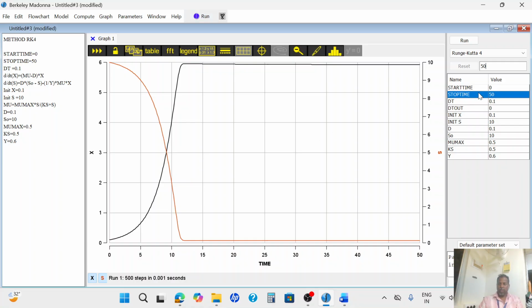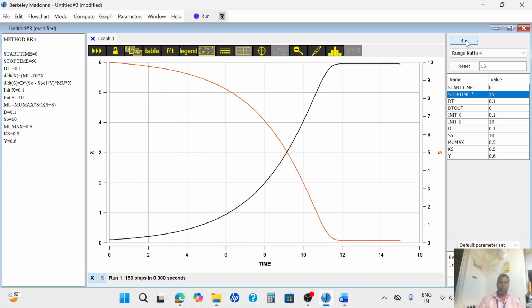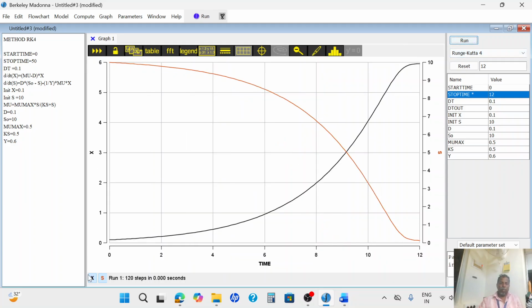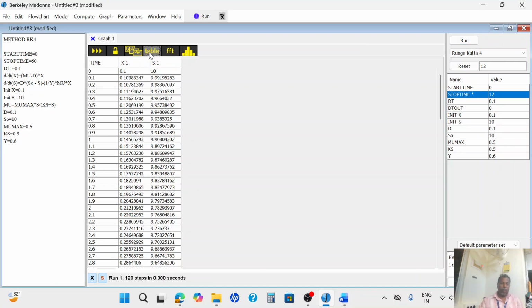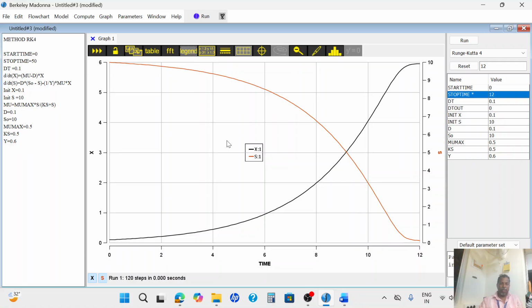Suppose here also you change the time and check the time within 10 minutes, 30, within 15 hours. What are the changes in the system? So we'll find out the maximum biomass which is going to be attained at 12 hours. I'll change it to 12 hours, then run it. So you will be getting the results like this. And the tabulated values can be extracted, the legends can be substituted, and the initial conditions can also be added.